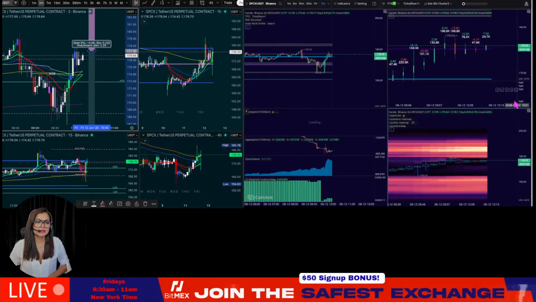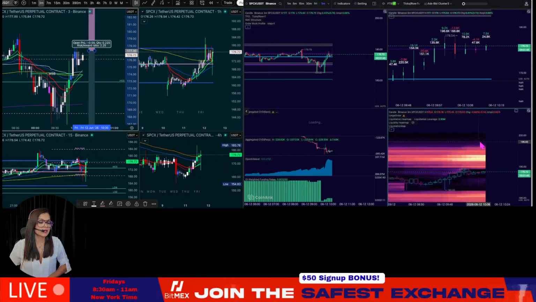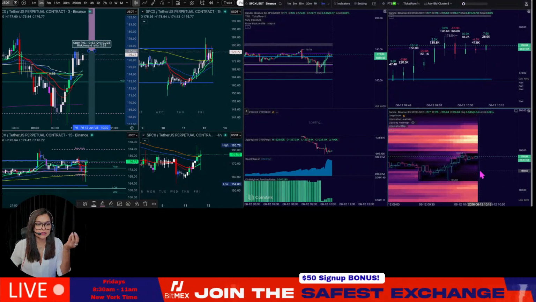What's great about the liquidation heat map on CoinAnk, again I keep saying it, is that it's updated in real time. In 5 minutes here, you'll see it updated again. The brightest area is the area with the highest liquidation levels. So price could possibly want to go right up here, which would give me a great profit in my long.